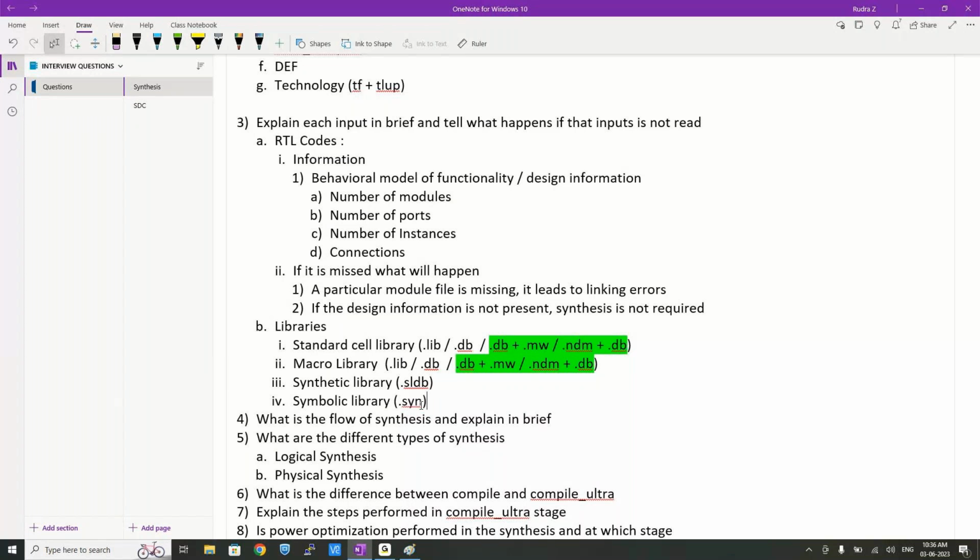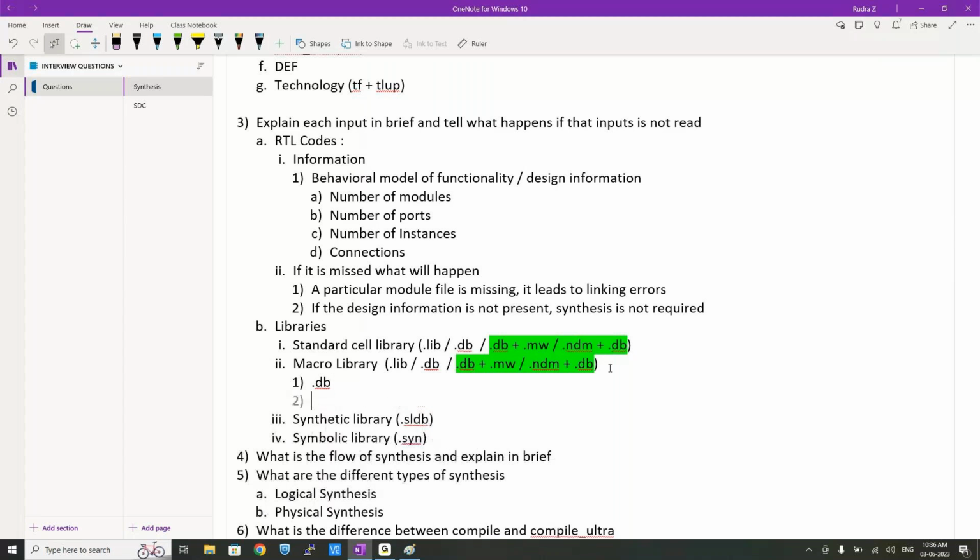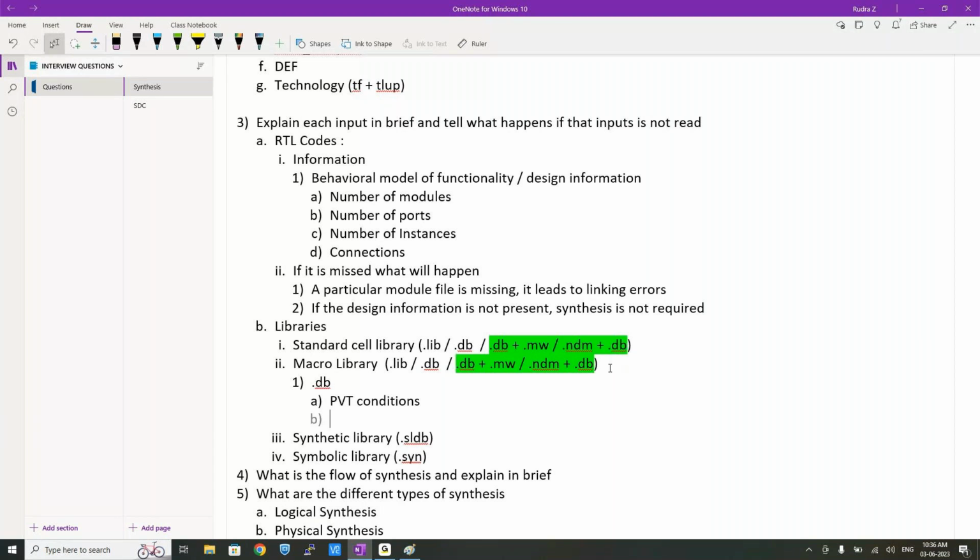Now, what is the information? First, we'll go with .db. What is the information provided in the DB files? As one of our friends said already, PVT conditions. Next, the logical library. What is the information present in the logical library?